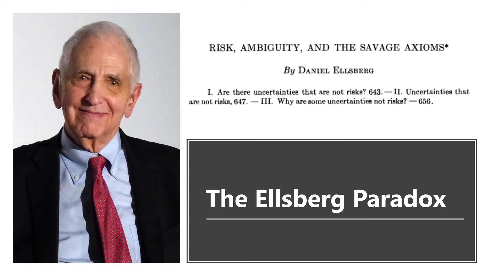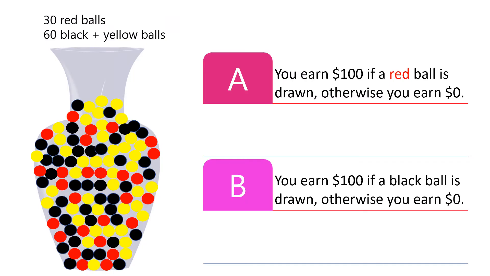There are many movies about that part of history. Now let's come back to the Ellsberg Paradox on ambiguity aversion. In the Ellsberg Paradox, you are presented with an urn and told that it contains 90 balls. One ball will be drawn at random from the urn. There are 30 red balls, so the probability of a red ball is 1 in 3. The other 60 balls are either black or yellow, and you don't know exactly how many of each. In Option A, you earn $100 if a red ball is drawn, otherwise you earn $0. The probability of earning $100 is known — you have a 33.3% chance.